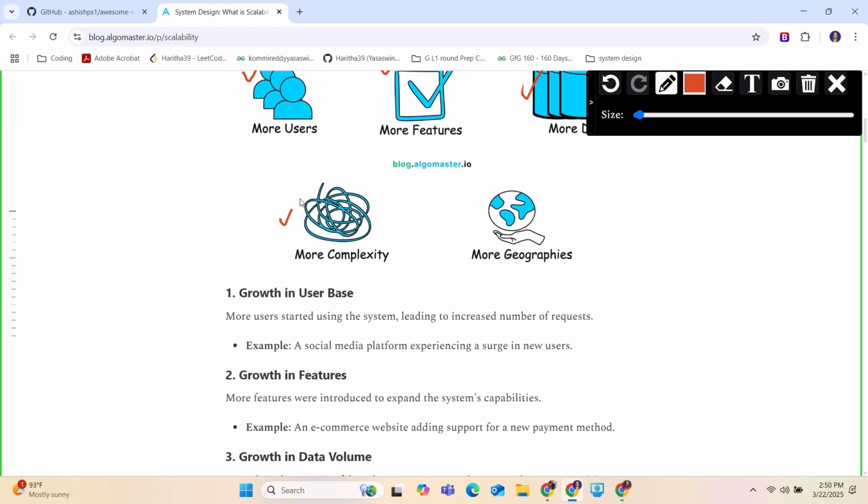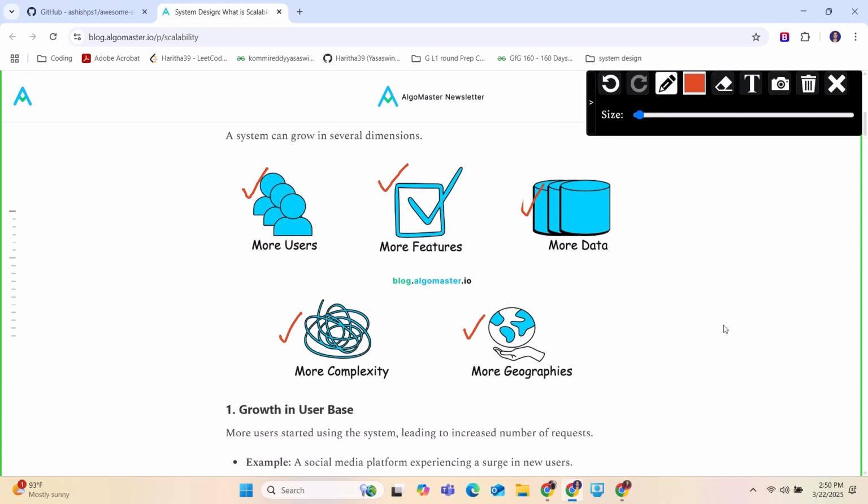That means a lot of logic is getting added, which requires more CPU, and also more geography. That means we are extending our website's accessibility all over the world. So let's understand each case where the system load will grow.